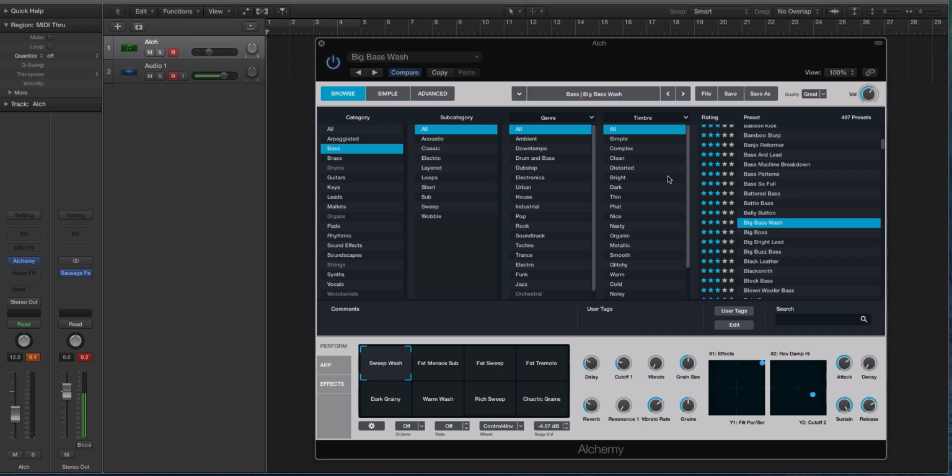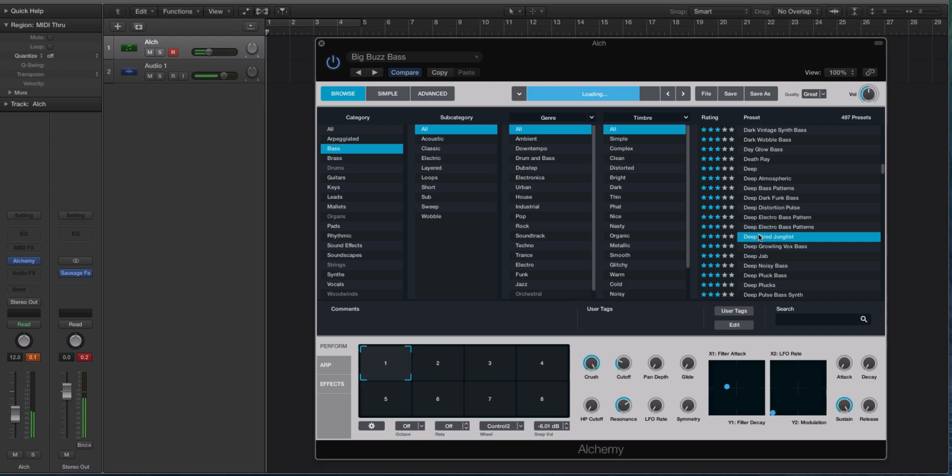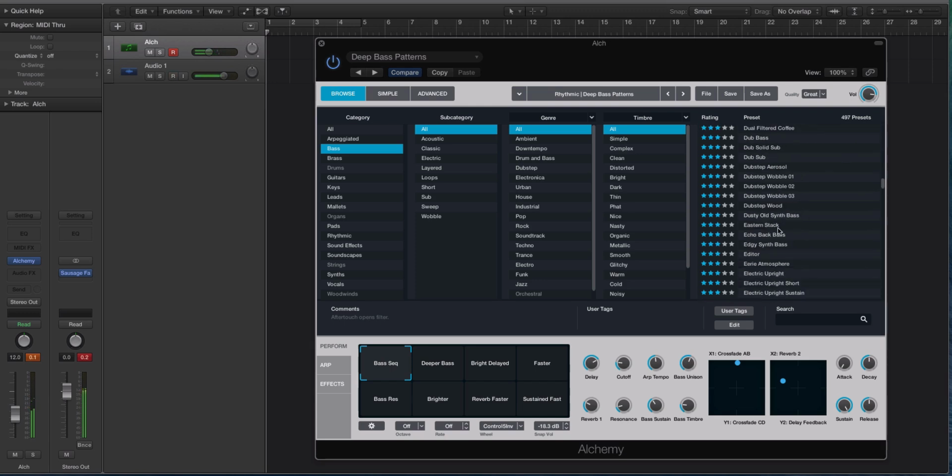So you can see some of them take a second to load. Those are probably coming more from the sample-based ones. All right, so there's obviously too many to go through here. There's 500 of them, but you can hear that there is just tons. And I will say that for the most part, most of these sounds are going to be more contemporary than the counterparts of like ES2 and EXS24. Speaking of EXS24, you can import the EXS24 instruments into Alchemy, which is just crazy to me.